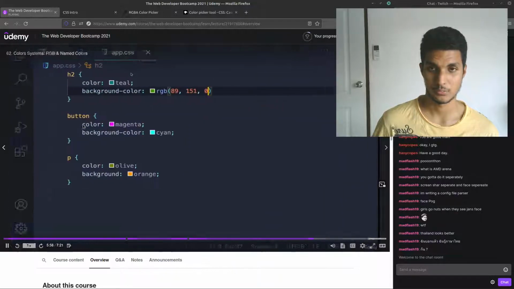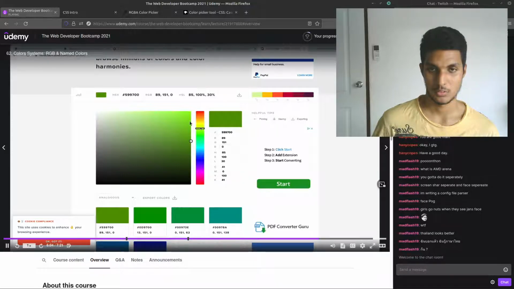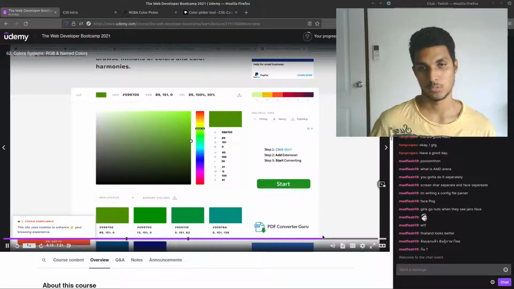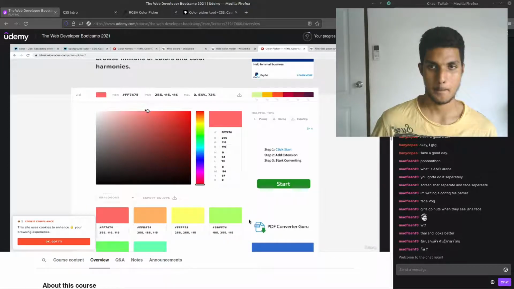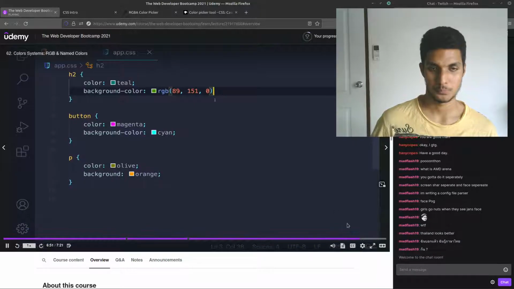There is no need for you to be able to tell me, if I need to make a very light pinkish color, the exact numbers. But if you know the basics, you know that we're going to need some red, right? Some blue. If we just play around with it, over time you get more comfortable with it. You'll see we're maxed out on red, and then we have a lot of green and a lot of blue, because remember that this is an additive color system, up to 255.